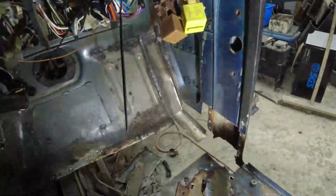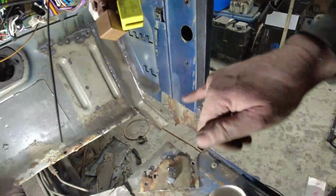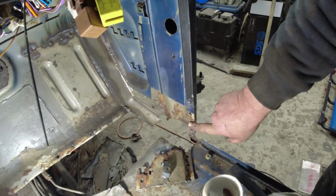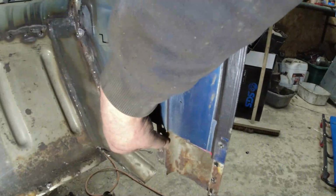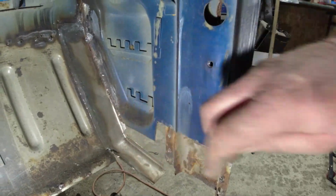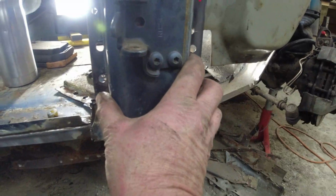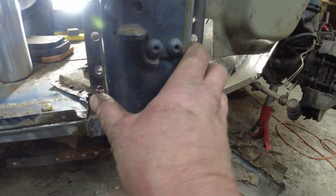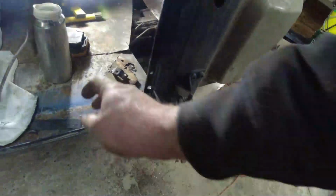I was going to just basically chop this back and chop the inside face of the A-post back, which I've done here. But I hadn't realised these A-posts are double-skinned. I didn't know when this came in. I don't suppose I've ever seen one that's been in good enough shape to notice it was double-skinned. But essentially what I've done here is I've drilled the spot welds down the face where I can see them. And then you've got the outer clam shell part of the A-post, and the inner section, which I've probably thrown over here somewhere. Oh no, here it is on the floor.